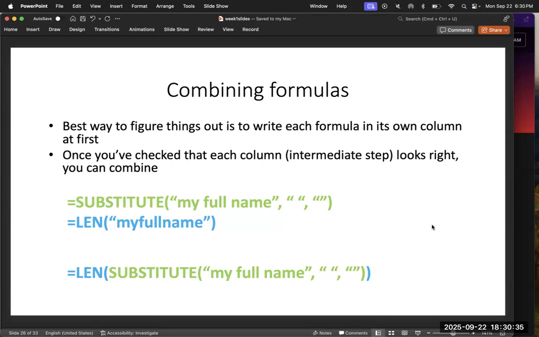So if I stack this together, meaning instead of putting this as my argument, I just take this whole thing in green and slot it right down inside, it's going to give me the same answer all in one cell. It's a little cleaner once you're a little more comfortable. This is faster, just as you're typing along. But as you're learning, it's helpful to do this step first, just so you can see what's going on when you get a little lost. Make sense? Does everyone understand the jump from here to here? Yes, okay.